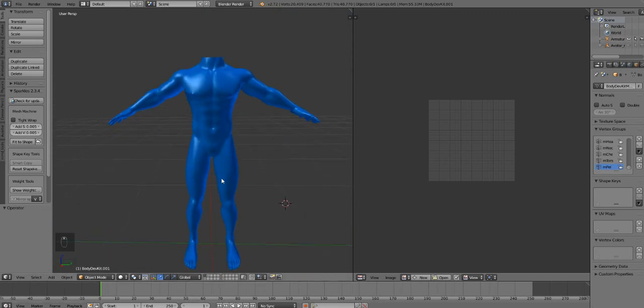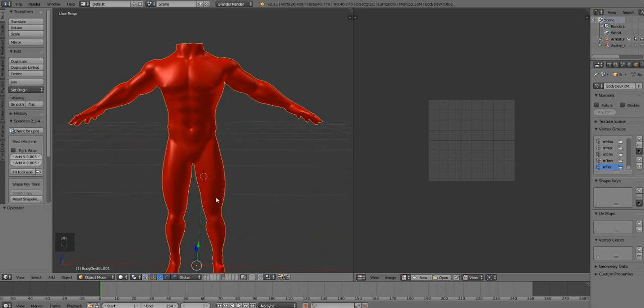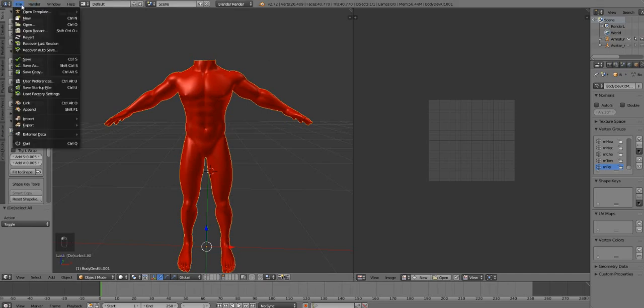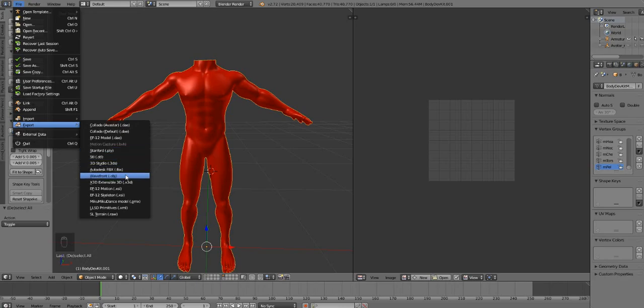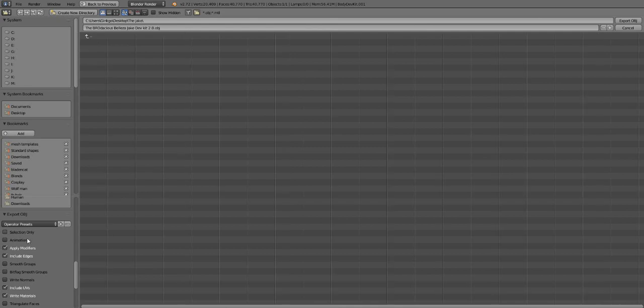So with that said, let us select the red Jake here on this layer, and let's export them out so we can start making clothes for them. What I need you to do is right click on the red Jake, and we're going to go to File, Export, OBJ. And we're going to create a new project folder so we can keep everything nice and organized. So we're going to call this the Jake. And select that. And then we're going to make sure that we check this box that says Selection Only.